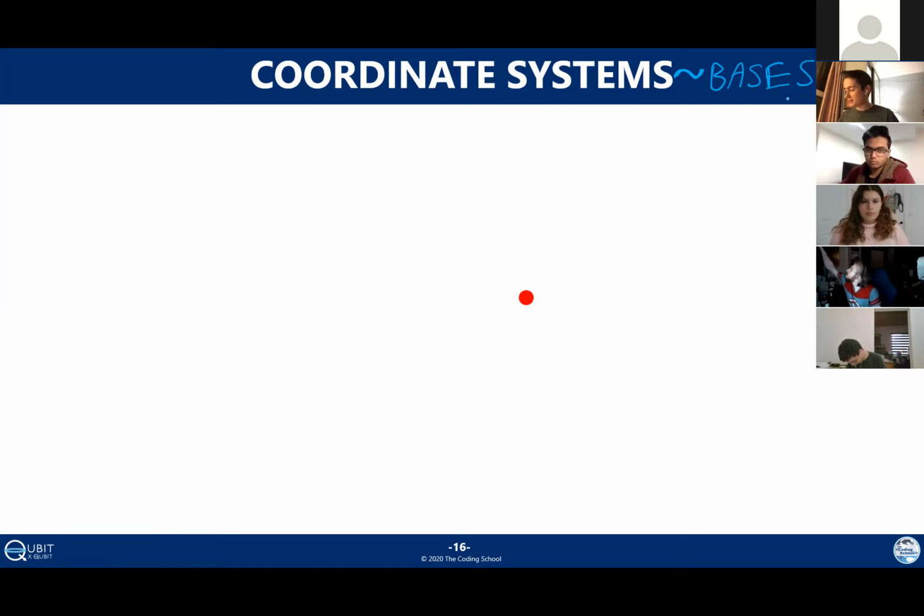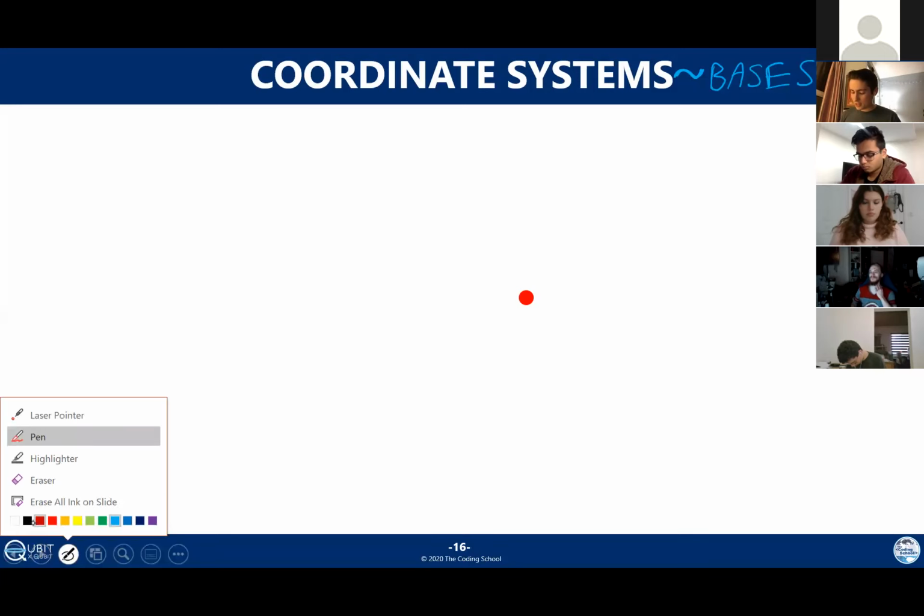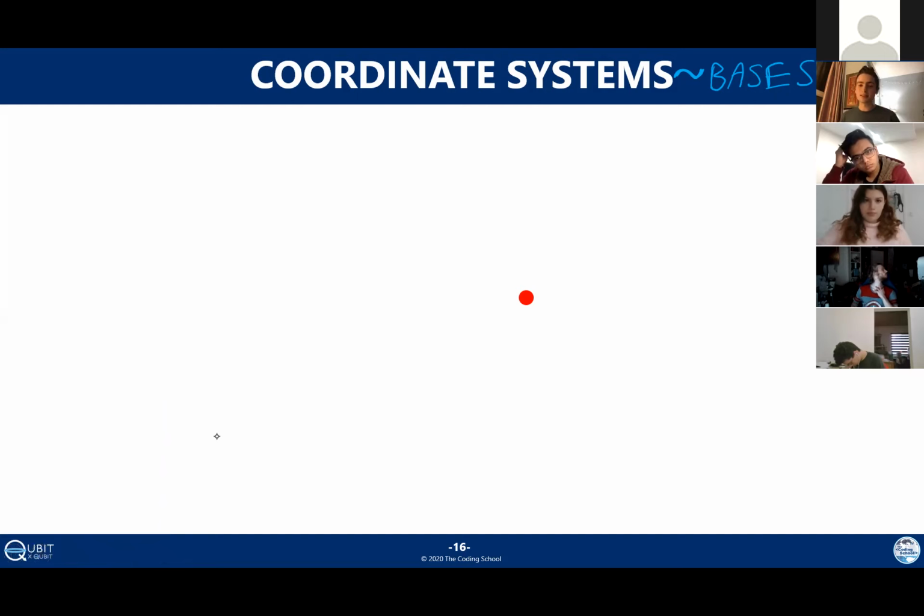I'm just giving you a heads up that coordinate systems and bases are, generally speaking, very related. So as we talk about coordinate systems here, really what we're prepping for is a discussion of bases later on in the course. So let's just ask a very simple question to start off with here. What exactly is a coordinate system?